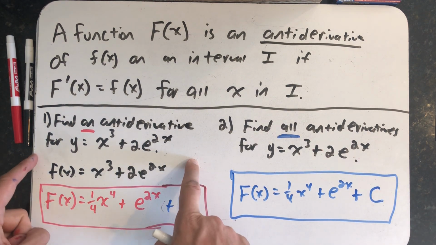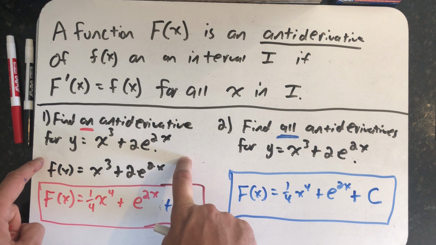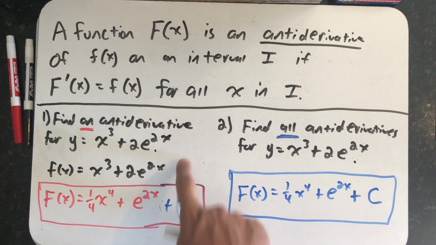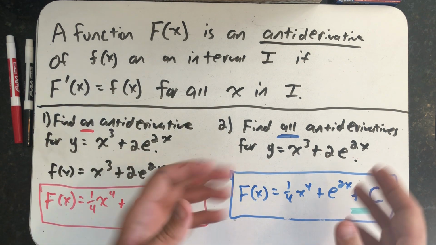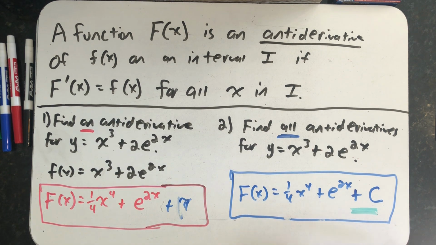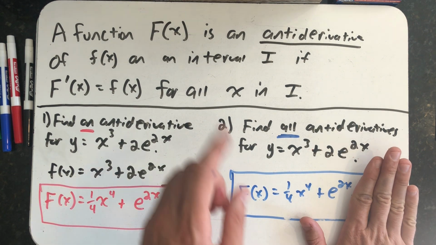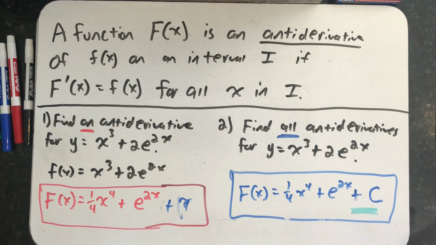Problem number 1 over here is really a request to find one particular antiderivative, and then this one is instructions to find all of them. This is one thing, and this is infinitely many things. If you're asked to find infinitely many things, you have to remember that plus c. If we're asked to find all of the antiderivatives, then I really do need that plus c, because if I don't write it down, I found one out of infinitely many things. And that's not really that many things.